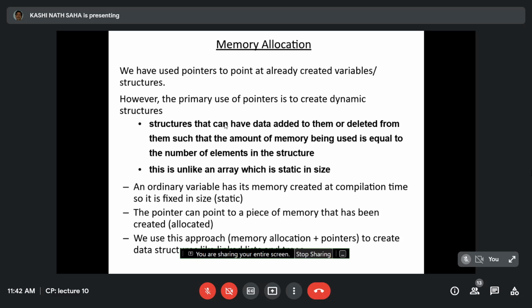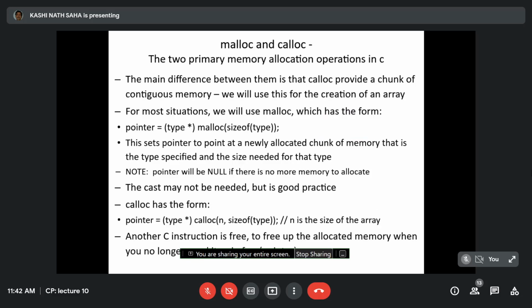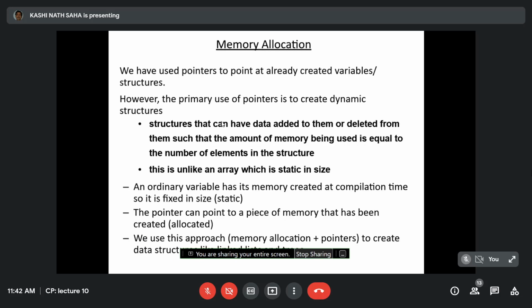What we'll be using here is basically allocation of memory for array type, okay? But the actual use of memory allocation is not only for array variables. Rather, they are more prevalent in connection with structures.